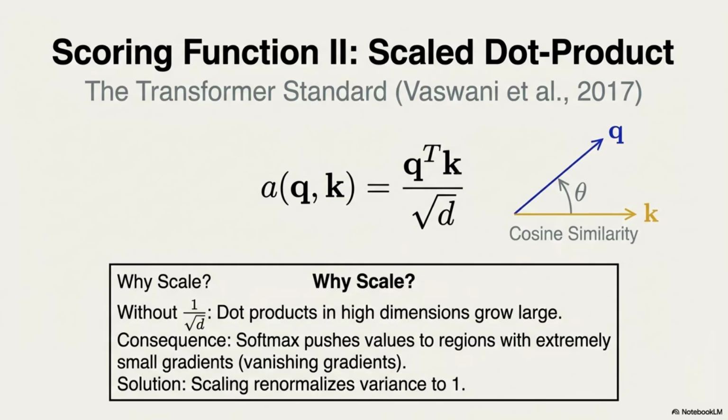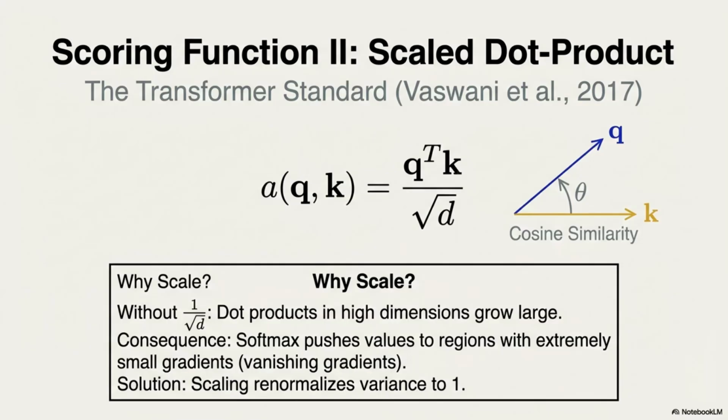It was so incredibly fast and efficient, and honestly, it's what made the massive scale of today's transformers even possible. So why is it so good? Well, at its heart, it uses a dot product, which is just a super fast way to measure how similar 2 vectors are. But the real magic, the secret sauce, is in the scaling, that little division by the square root of d. See, without it, the dot products can get huge, which pushes the softmax function into a state where it just stops learning. The model gets stuck. This tiny scaling trick keeps all the numbers in a healthy range so the model can keep learning effectively. It's a tiny detail with absolutely massive consequences.